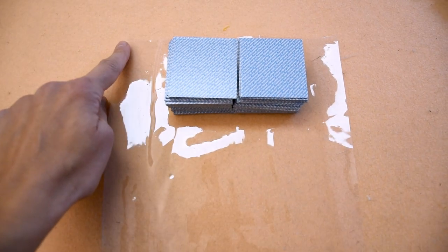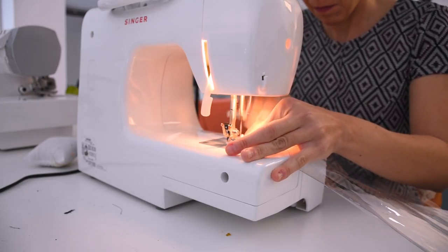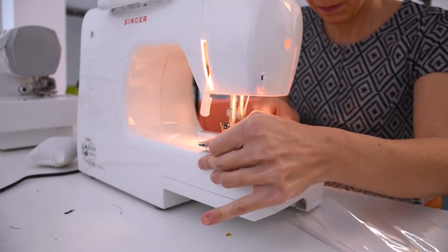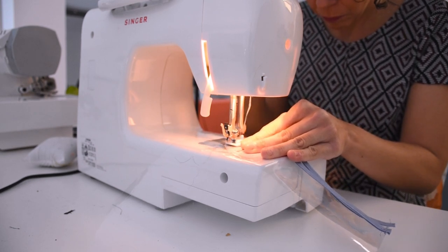The next one is the memory game, which again needs a bag. I want to have a bag to take it places, so I'm going to cut a rectangle of material but with a rounded top — sort of an arc shape. I'm going to start by hemming the bottom with bias tape, then fold it taking into account how much room the cards take, and sew the sides. I'm going to add some bias tape previously sewn so it doesn't open, and this is what's going to hold the flap by sewing it on the sides.